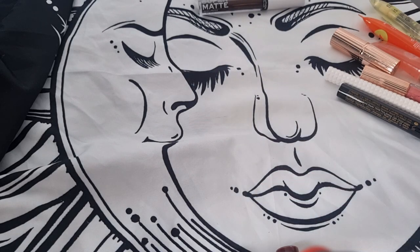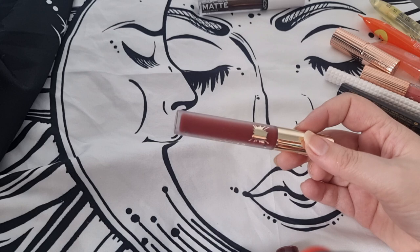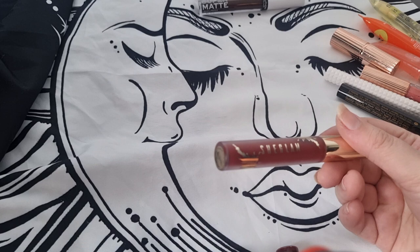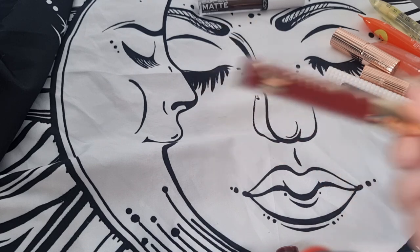I have another Juicy Gloss — I'm going to keep this. Then I have one by She Glam — I'm going to get rid of it because it's nothing special. It's a nice tone but I've got so many of these colors, so I'm just going to get rid of it.